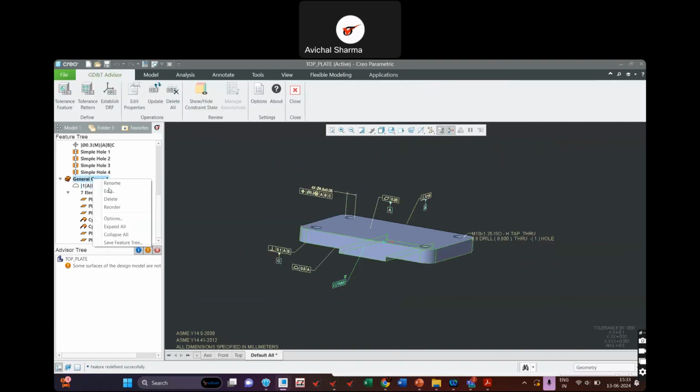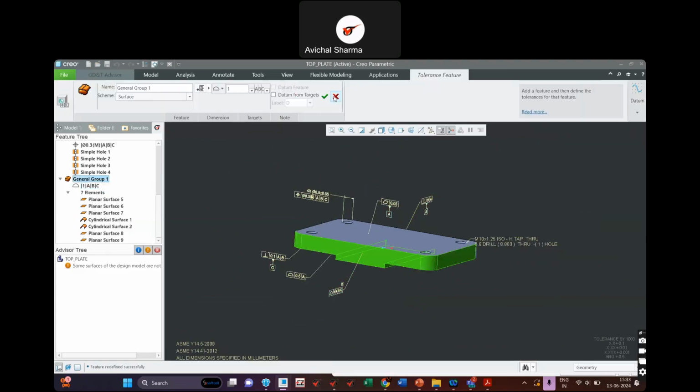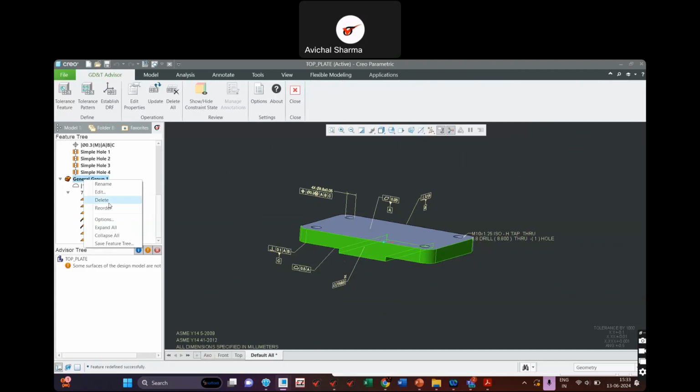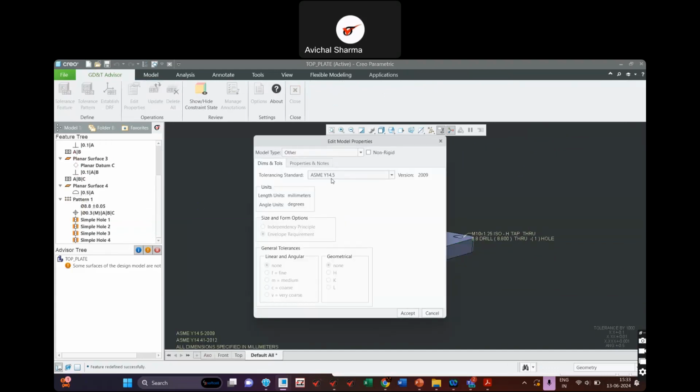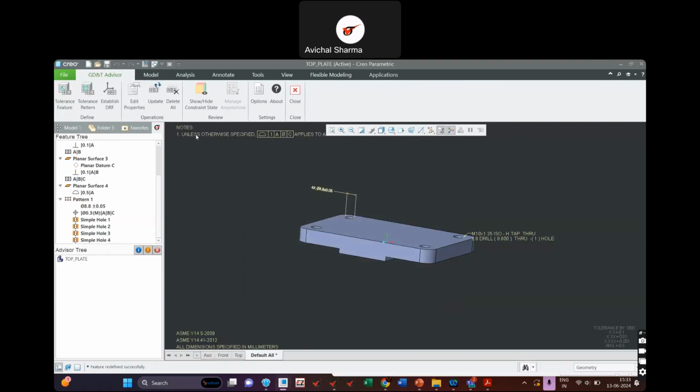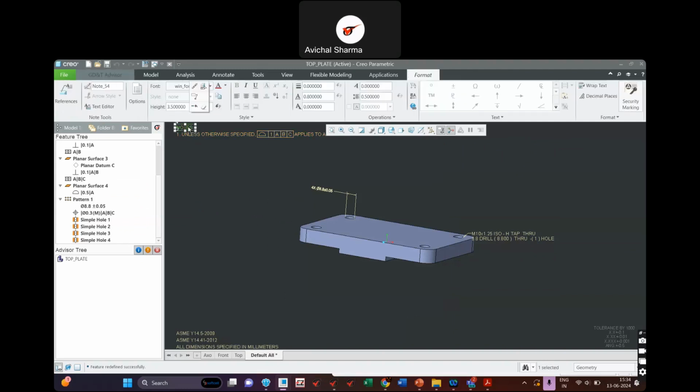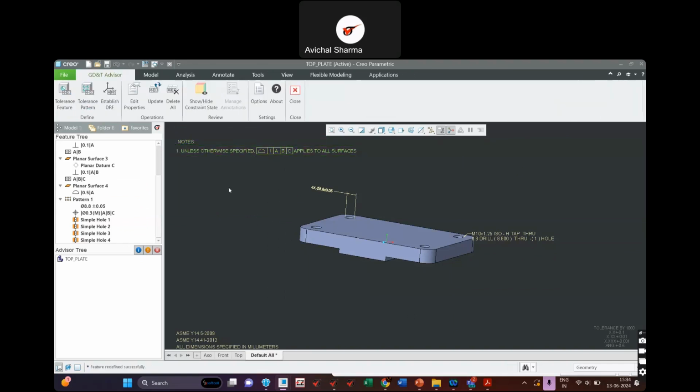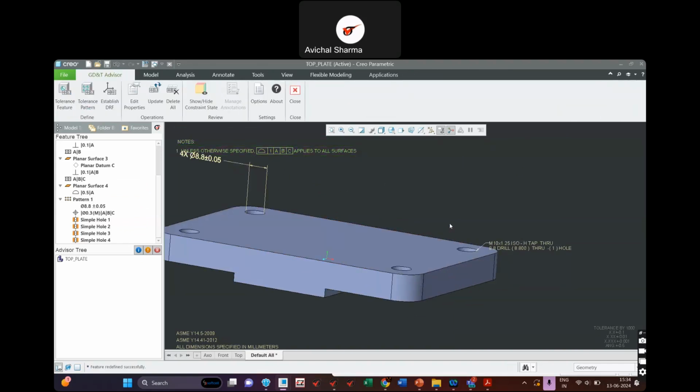Okay. Also there is an option where I can add a note. So here we also have an option where we can simply add a note for the general group. Just like we do it in drawings, we can simply say that for all the other features which are not defined, which don't have a GD&T annotation applied to them, there I can just put a note.